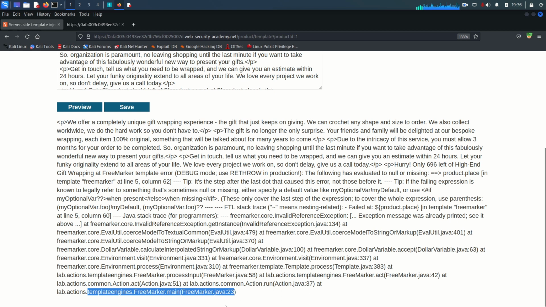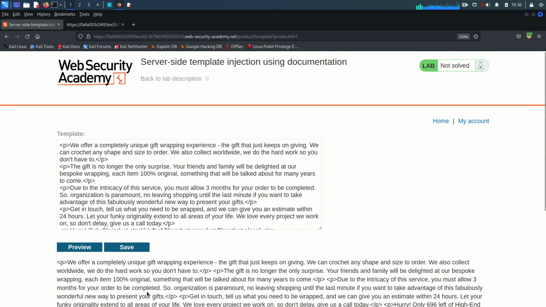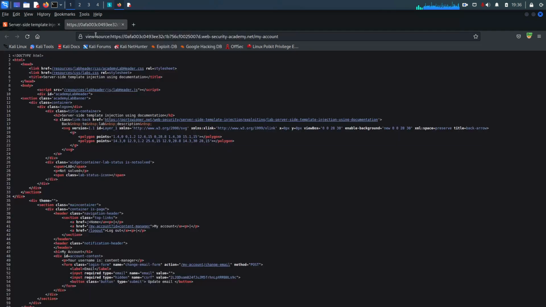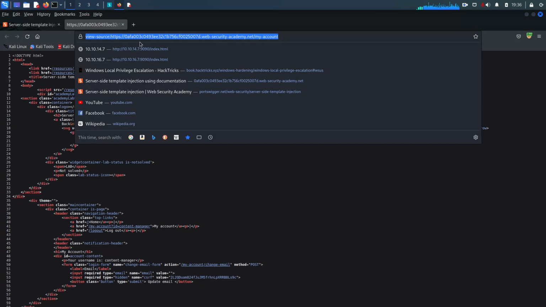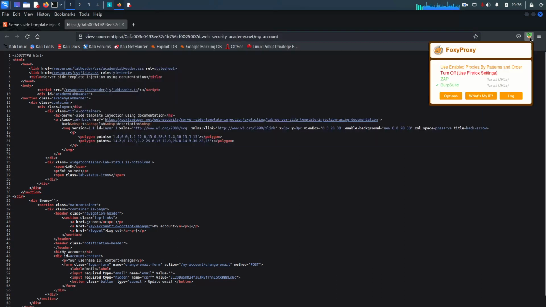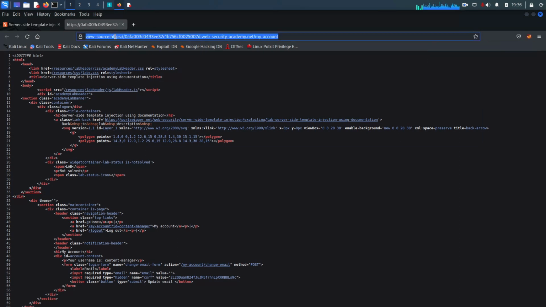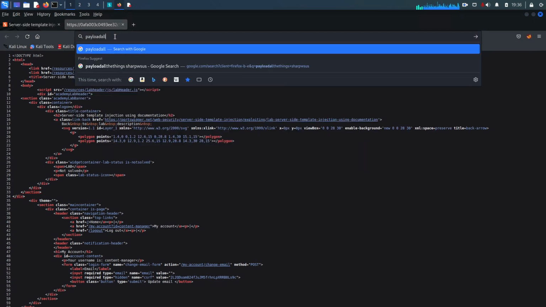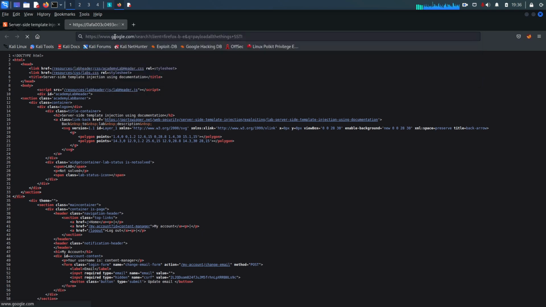So now we need to go to a cheat sheet from where we can grab the command injection syntax. The best place, in my point of view, first of all, I'm going to close Burp Suite here from the browser, and let's go to PayloadsAllTheThings, SSTI, hit enter.